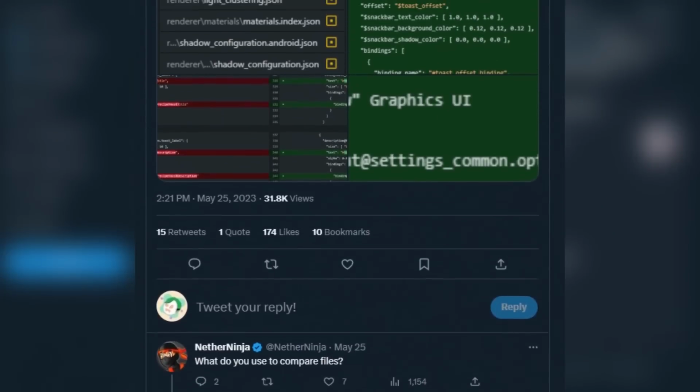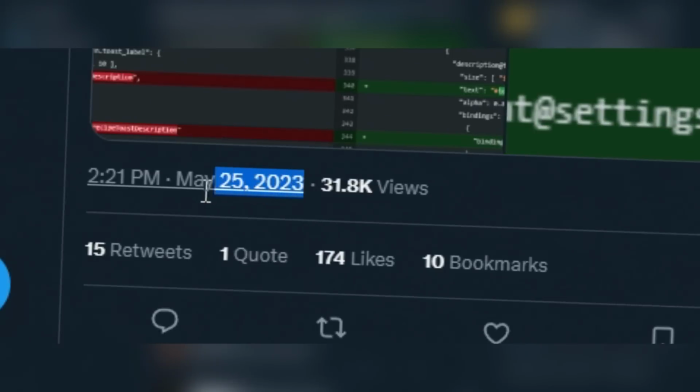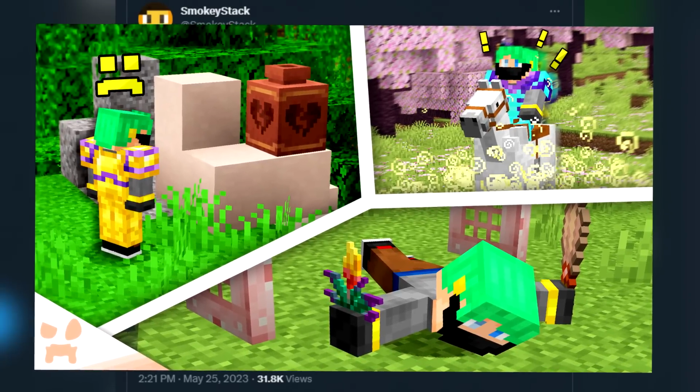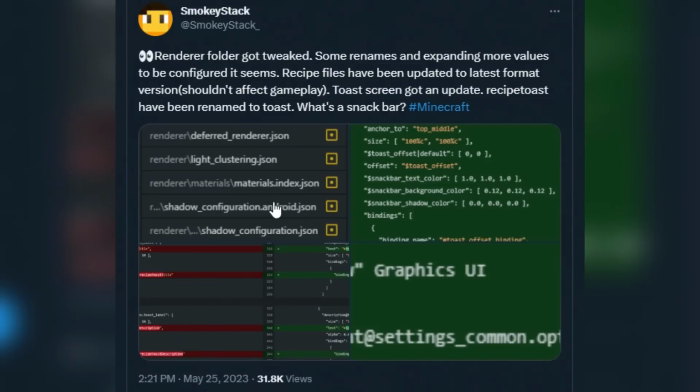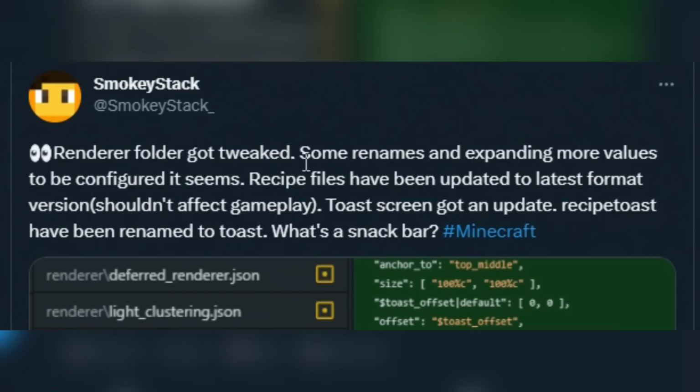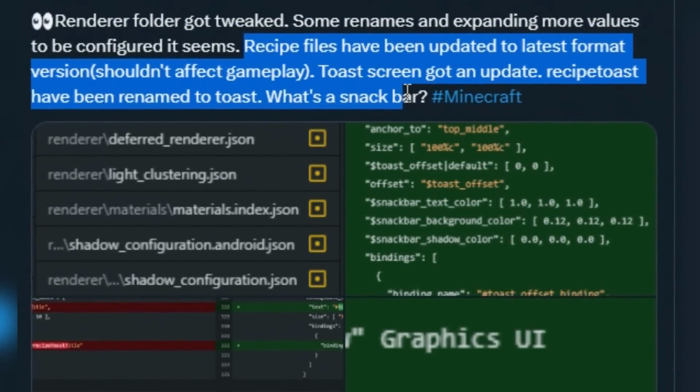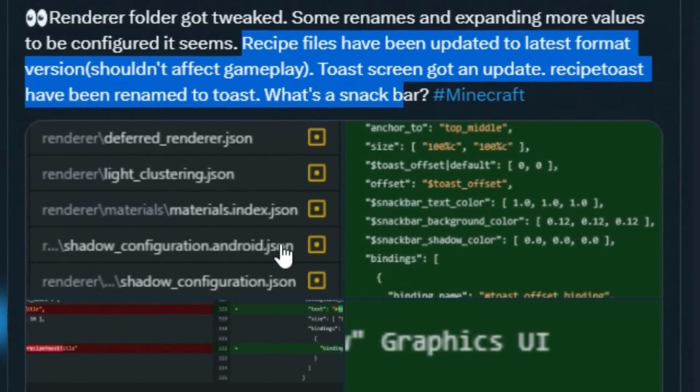Way more recently, May 25th, 2023. In this new era of Minecraft development that began last week, we got some brand new leaks that move us even closer to this graphics update. Renderer folder got tweaked, some renames and expanding values to be configured. Recipe files were also updated, which kind of goes in line with that verse that we talked about. I just couldn't show it because it was spoilers, obviously.